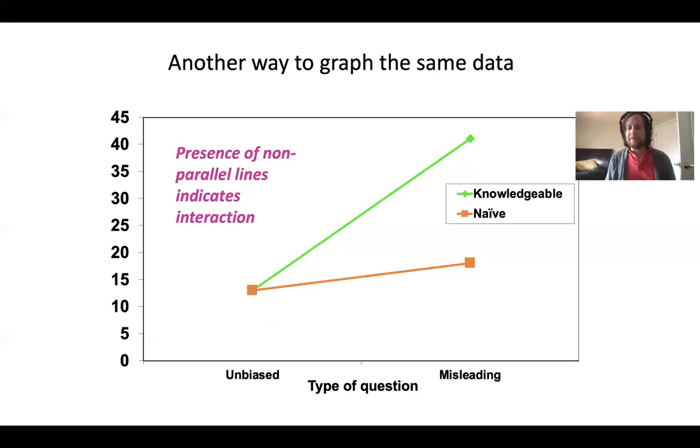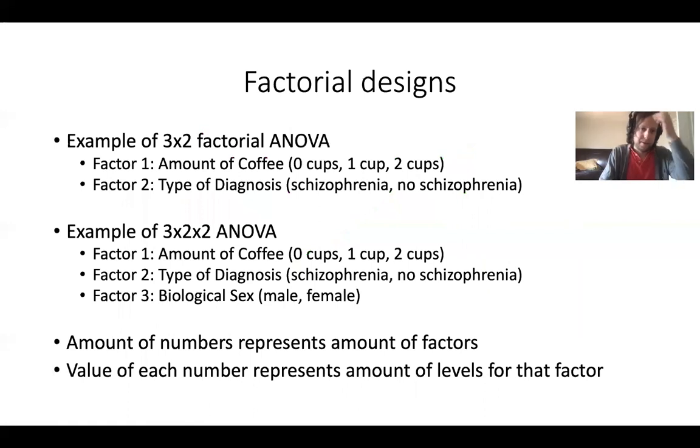Of course, no lines are actually going to be perfectly parallel. When you're actually collecting data, it will never be the case that the lines are perfectly parallel. So you always have to look at the actual p-value to determine whether the lines intersect enough that we are willing to conclude that there is a significant interaction. If they intersect just a little bit, they're not perfectly parallel, so you have to look at the p-value to determine whether they're intersecting enough to conclude that there's an interaction.